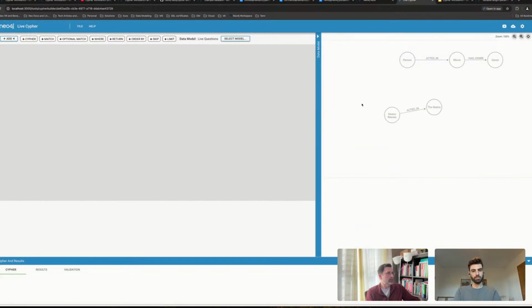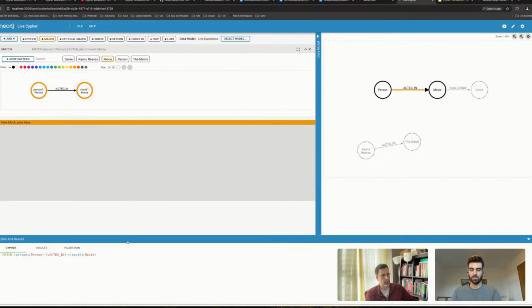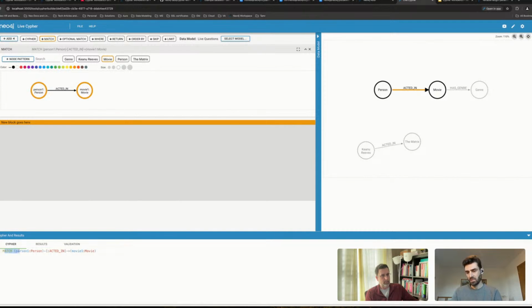And you've got the model sitting over here, and what you can do then is add a match statement, and you've got a couple ways to go about building. You could add something like movie here if you wanted to. What I'm going to do is just click this, and you see now we have this pattern. And as I do this, down here, it might be a little small, you see this Cypher statement getting built.